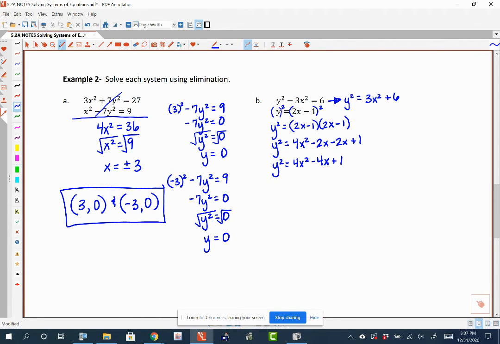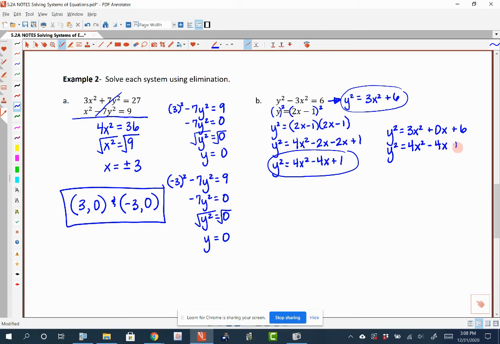So now I've got two equations that have a y squared eliminated. So I'm looking at this one and this one. And one thing I'm noticing in my top one, I don't have just an x term like I do in this bottom one where it has a 4x. So as I rewrite these just to kind of line them up, I'm going to put a placeholder. I don't have any x terms, so I'm going to put 0x so that when I write my second equation, it kind of lines up. Because my second equation does have an x term, a negative 4x to be exact. So if you're ever missing a term, you can fill it in with a 0 if needed.